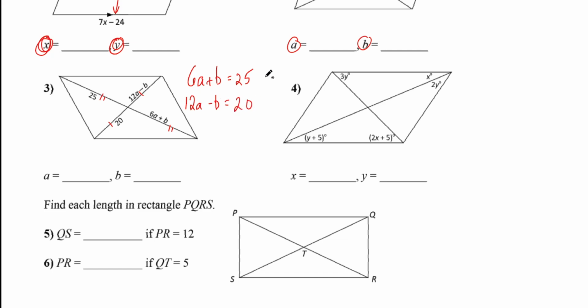Now you could do this by substitution, but I think, did we talk about elimination the other day? On Friday? We have class Friday? Yep. So this is set up perfect for you to do elimination. Do you remember elimination? If you put the equations on top of each other, line up the A's, line up the B's, line up the constants, what can you do with those two things?